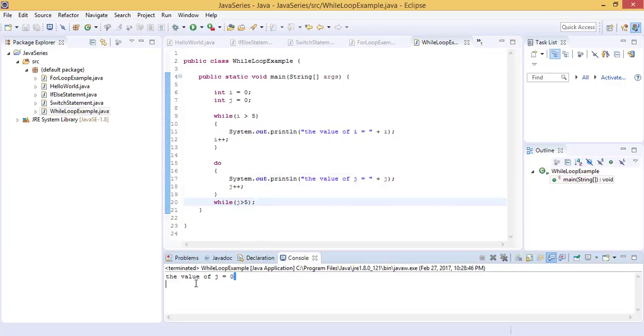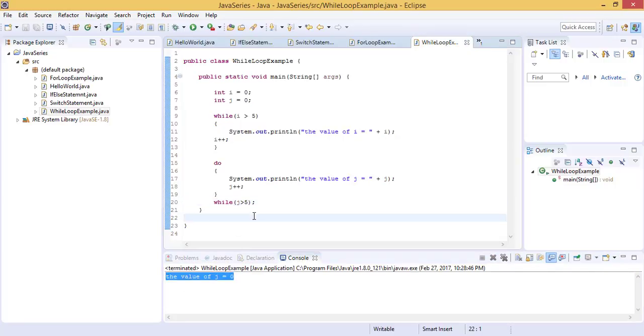Therefore, we are able to print this particular value. This is the difference between while and do while loop. This makes it different from other loops. So this is about loops, that is the increment statement and the continue statement. Hope I was clear in explaining things. Thank you.